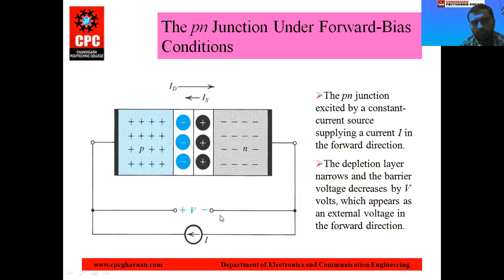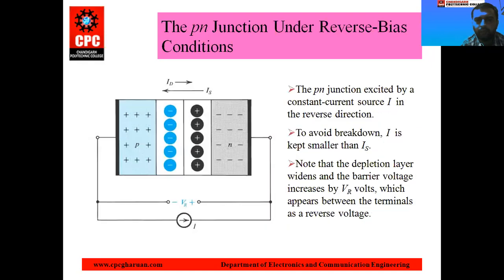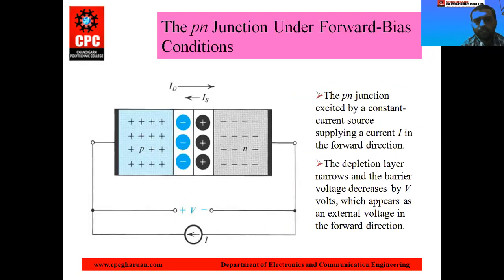Similarly on the other side, this is the negative terminal of the battery, and in the N-type semiconductor the majority carriers are electrons, which are negatively charged. These electrons have the same polarity as the negative terminal, so they apply force inward. Due to that, the depletion layer becomes very thin, and current can flow through the device. This is the forward bias condition. So we can say that the PN junction diode conducts in forward bias condition.